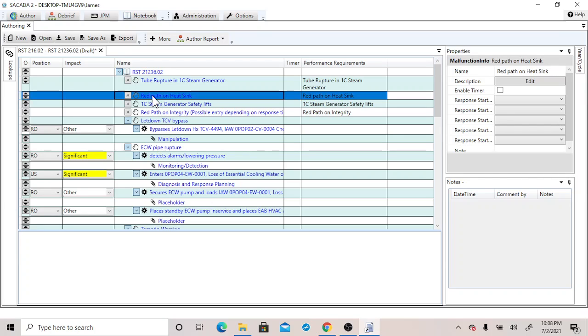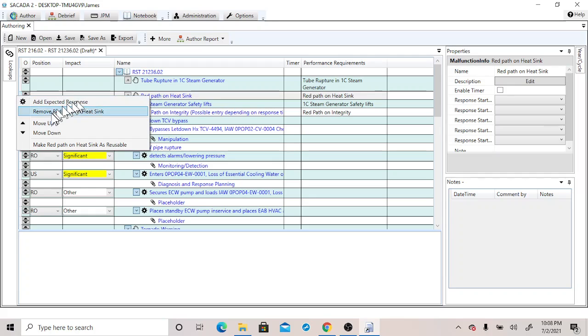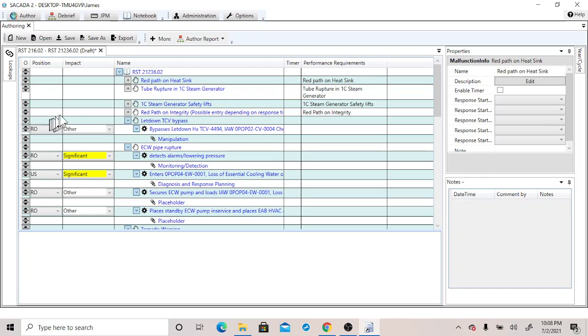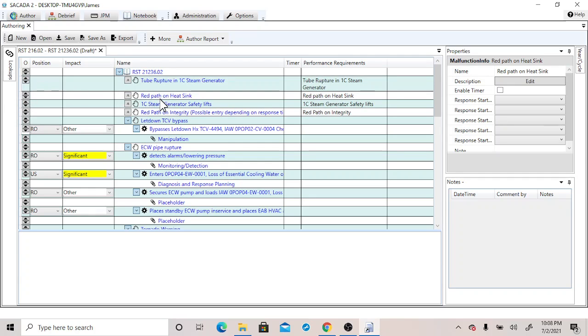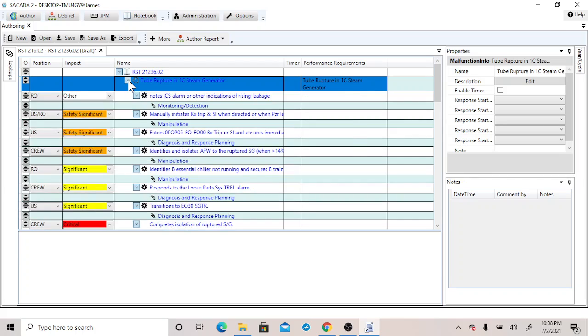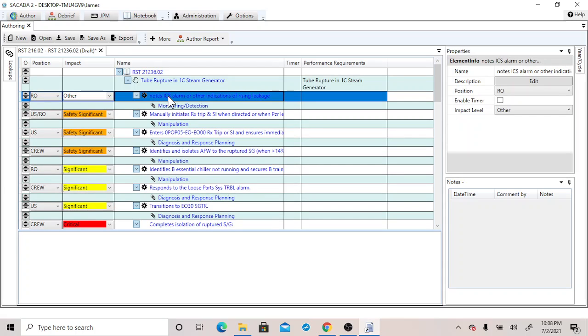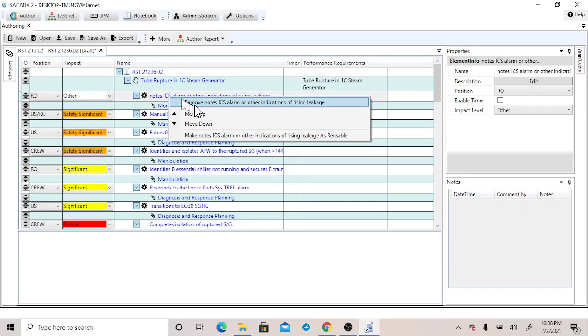I can select it and either right click and select move up, or use the up button and down button on the other side to move it down. The same thing can be applied to these elements. You can right click to remove, move up, or move down these elements.